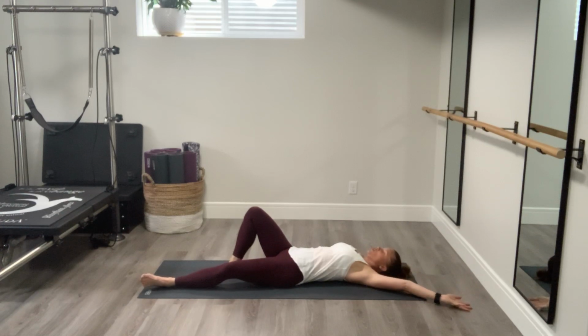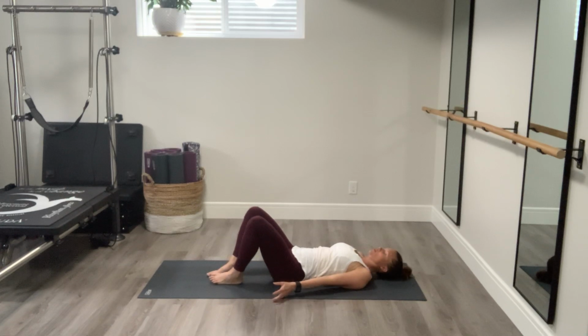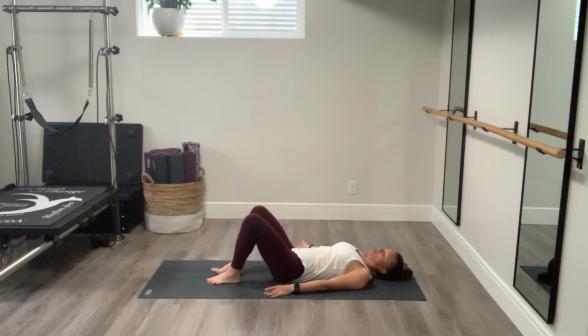Open the knees, circle the hand out to the side as you drag your foot up center, and exhale to close. One more like this. Right hand, right leg, reach away, look away from the arm, circle the knee and hand out to the side, dragging that foot up center, and close.